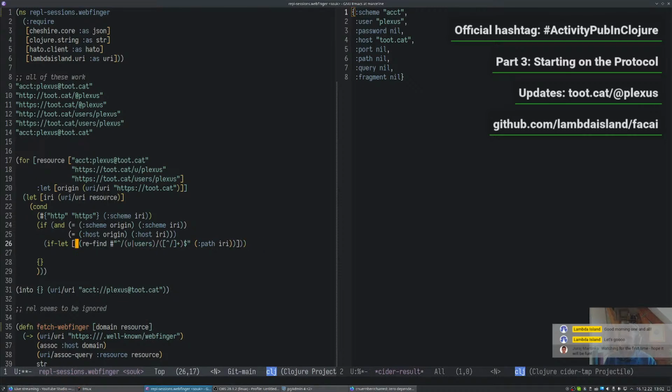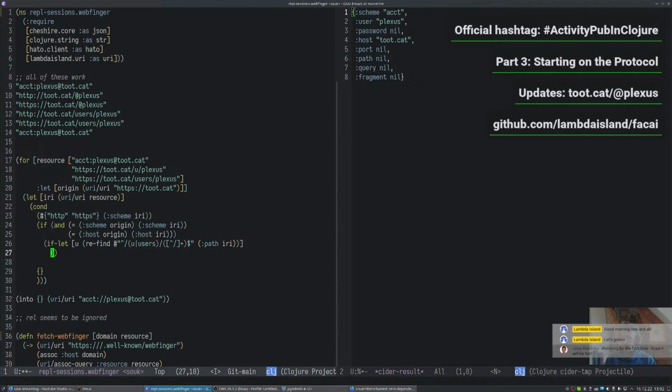It's actually, let's do this. Okay, let's test that. Does this return anything besides an error? Cond requires an even number of forms. Where's my cond? Yeah. Well, let's keep the same account. Scheme IRI.